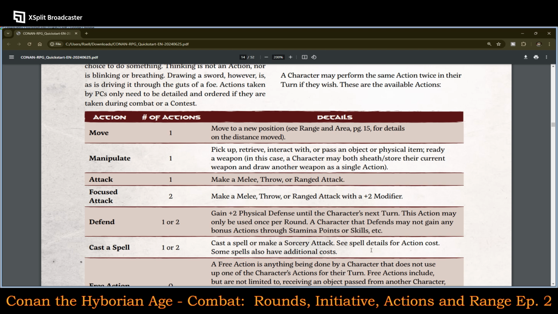All right. A character that defends may not gain any bonus actions through stamina points or skills. So that's one thing to remember. But when you use the 2 actions, gain +2 physical defense until the character's next turn. This action may only be used once per round. So if you are being attacked by multiple targets, you can only defend against one of them.